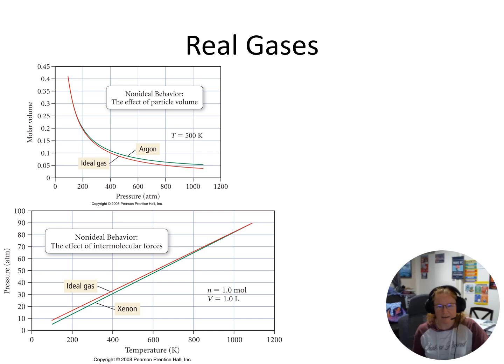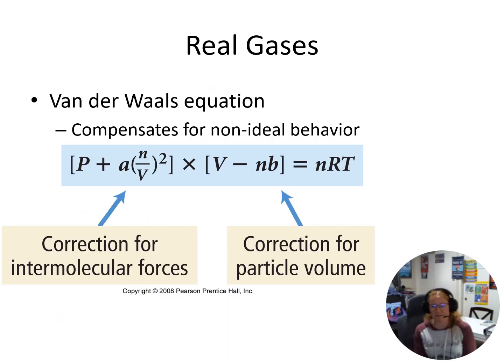When I look at particle volume and intermolecular forces, my ideal gas doesn't matter what everything's next to it, but a real gas does. And so we get some of that deviation, especially at different types of pressure and temperature. Now this van der Waals equation, I am not going to make you solve anything for this, but you can see we get our normal PV equals nRT. Well, here I have pressure and volume, but my pressure has a correction for intermolecular forces and my volume has a correction for particle volume. And so this allows us to take into consideration that deviation from ideal behavior.